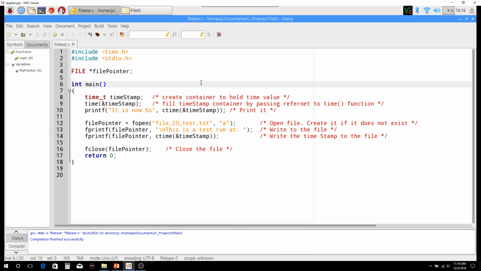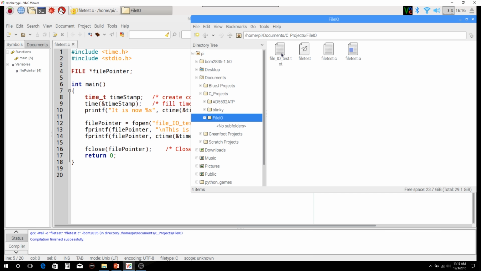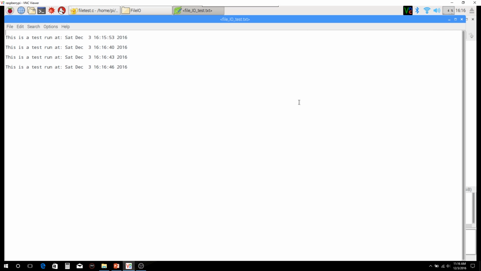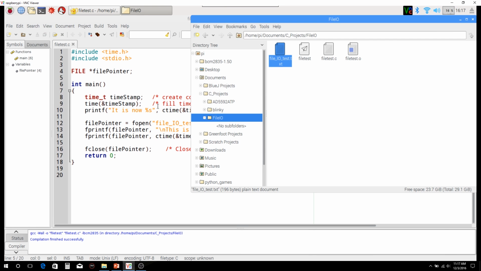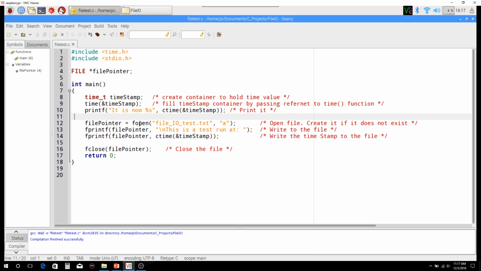Of course, in your program, you could create a loop to do this, however you need to do it. But now let's go, and we still have that file there, just one. And now if we open it, you see it appended to the file. So that's the difference between write and append. And if you go look up information on the fopen function, you can get a full listing of your different options there.